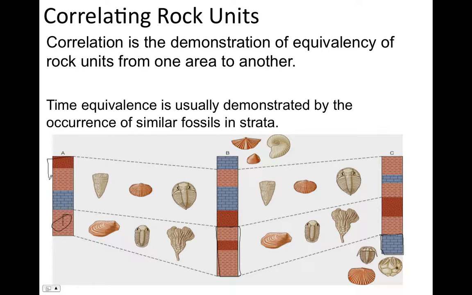And then these sedimentary rocks, the upper ones at location A, have these fossils present in them, as do these rocks at location B, so we can map this absolute age from A to B and also to C. But you can see that these uppermost rocks up here in B have fossils in them that are not found in A, so we know that the age of this rock in B must be younger than rocks A and did not form at the same time, since they contain different fossils.